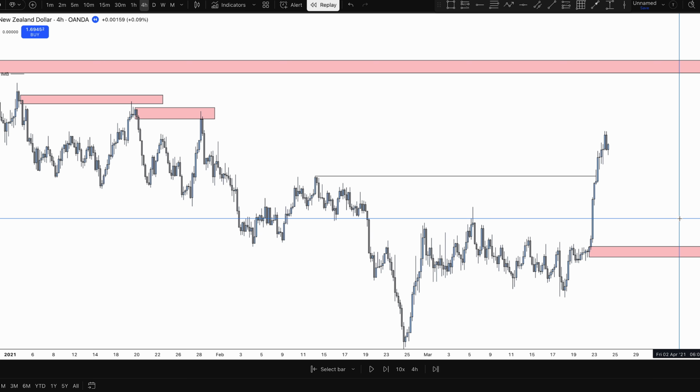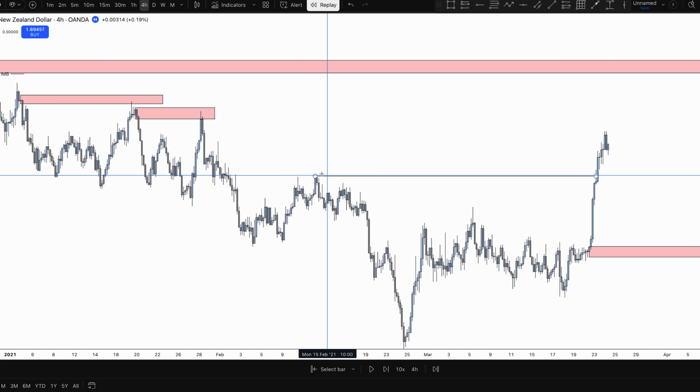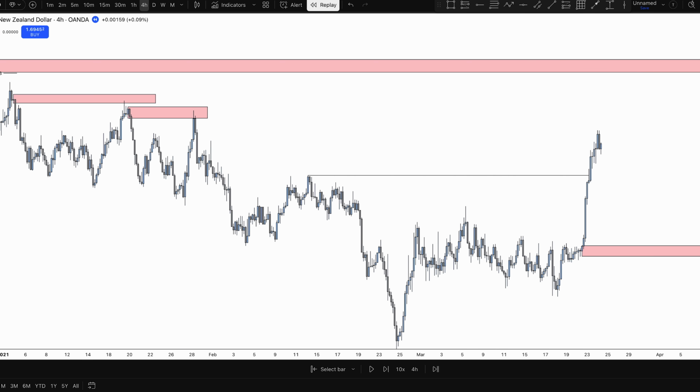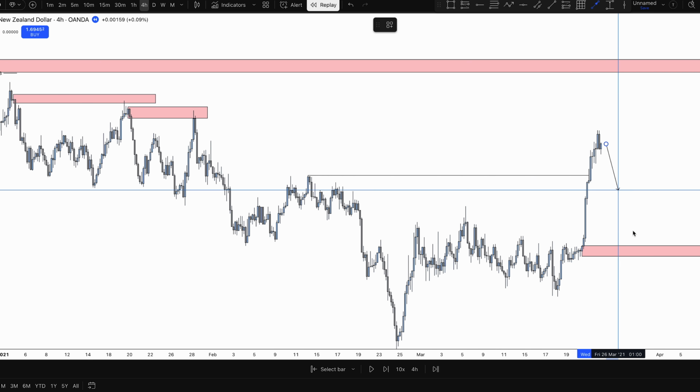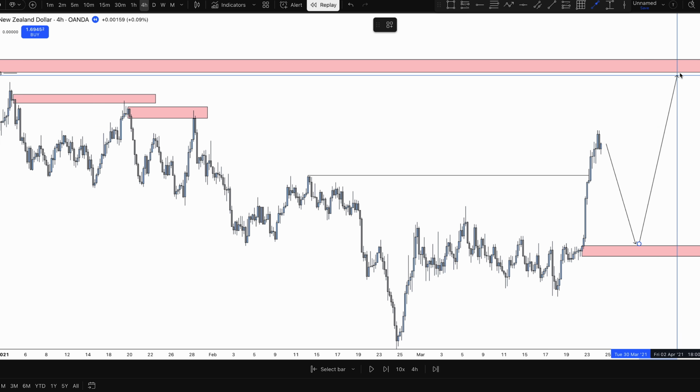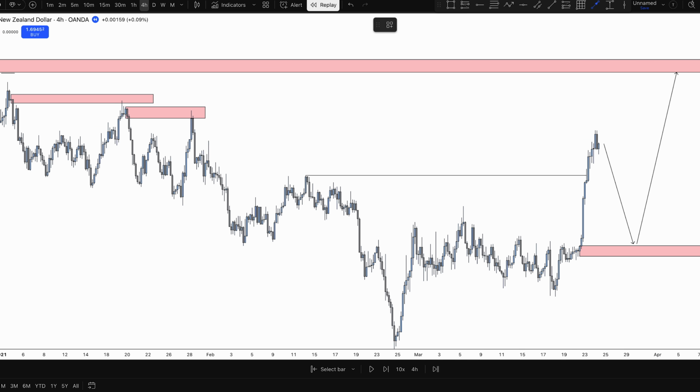If we then see on the smaller picture, we have some potential uptrend forming with this lower low, lower high, lower low, break into a higher high. We could say, well, if the market returns to our imbalance here, we could potentially trade up towards the imbalance here. And then we could look to trade down from the imbalance there.